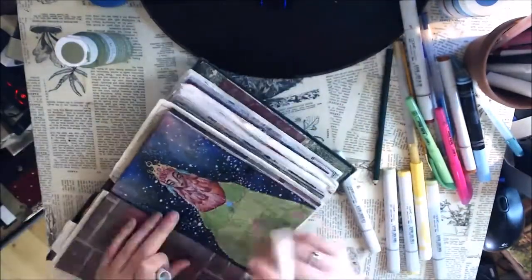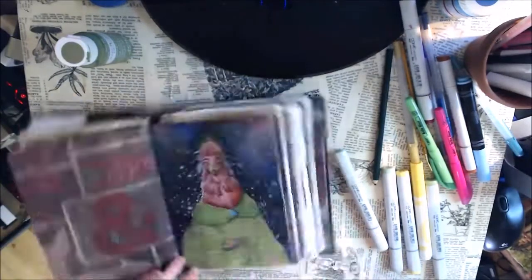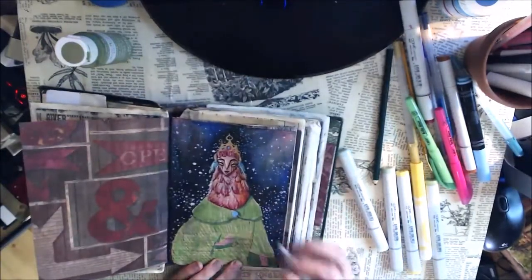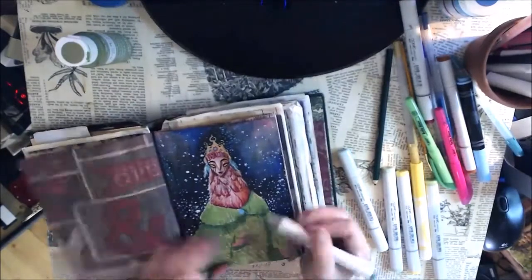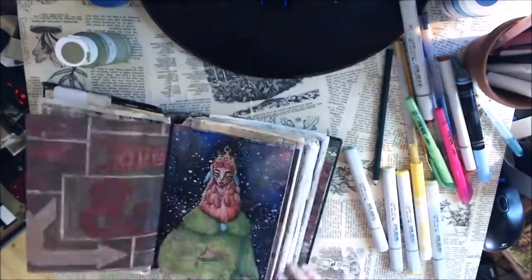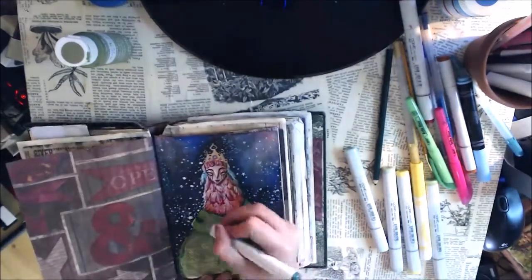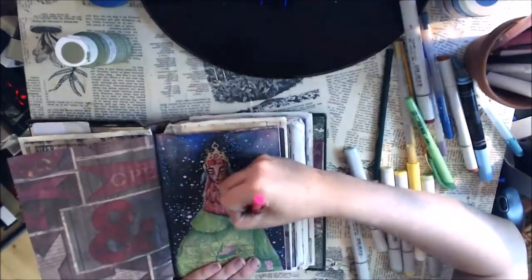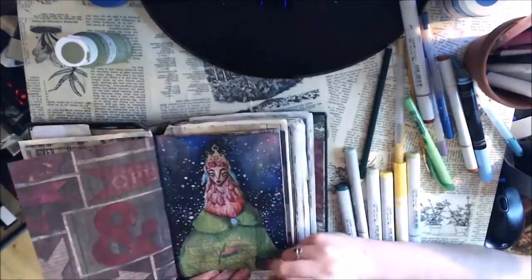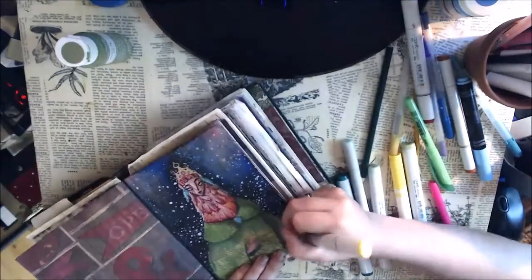Trying to put some green. The Copic markers aren't really working for me for the galaxy, so I know I'm going to change that later. I'm going in and shading with the Copics. And now I was going back into the pink and using the green in the shadows, and now I'm using pink in the shadows of the green part to kind of tie it together.